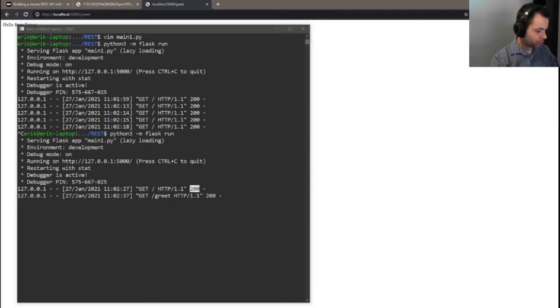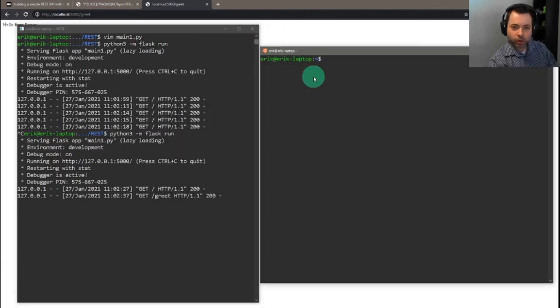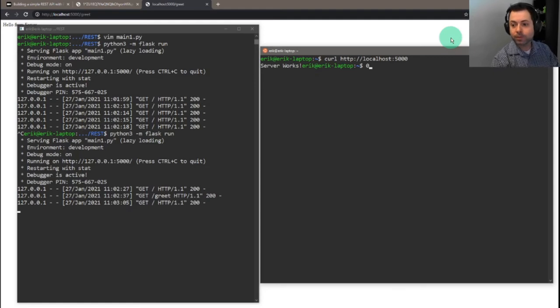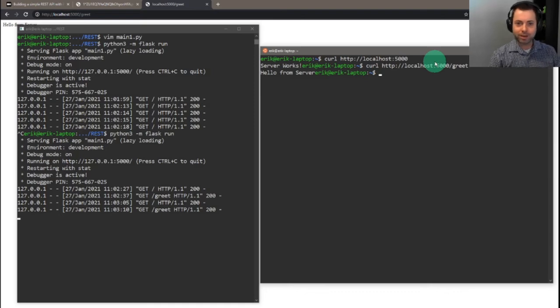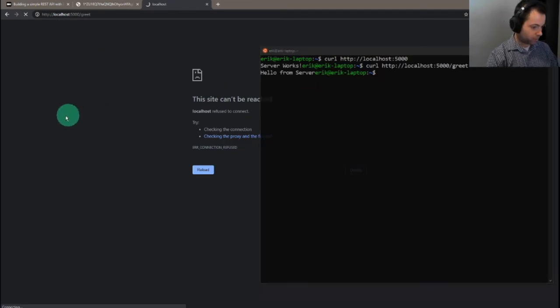Right, let's pop open another terminal here. I'm going to make this a little bit smaller. And I'm going to use curl. Remember, we can talk with services through curl. I'm going to say localhost. Localhost and 127.0.0.1 are the same thing. 5000. Server works. Great. I can say /greet. Hello from server. I could do this call through Python, bring it into a variable, and do other things that I need to do with it. You know, I could say get temperature in room if I wanted to. So this thing works, which is delightful. All right, and if I stop the server, we get a page not found because the server is not running, right?